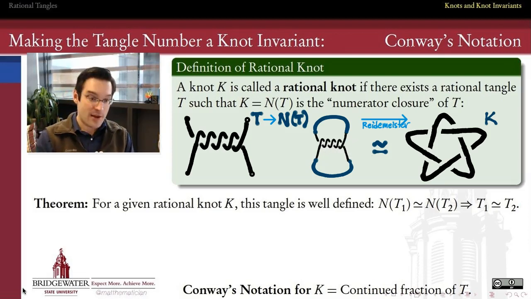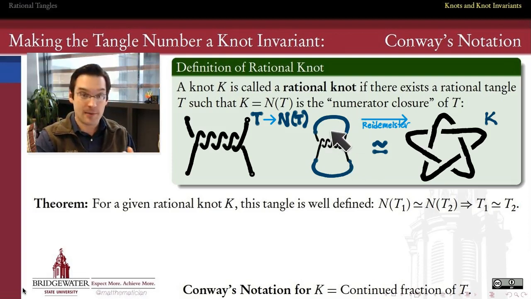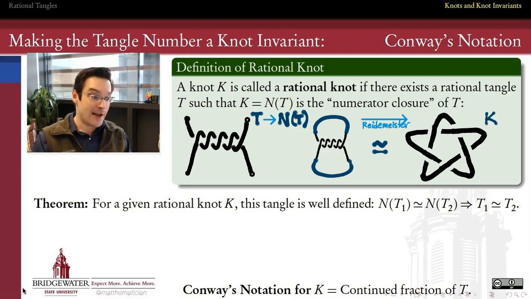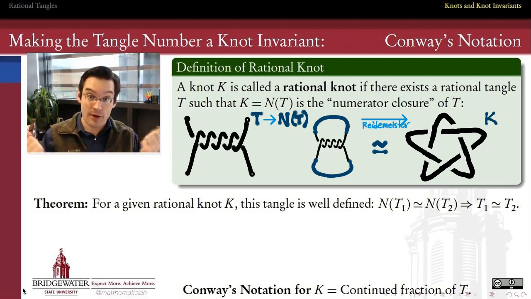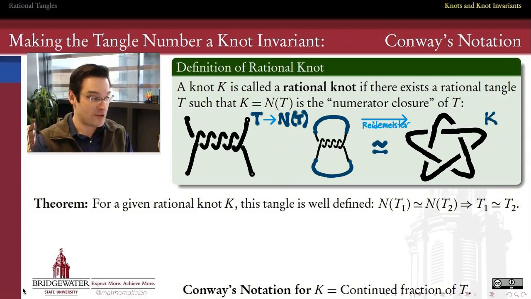These are going to be the rational knots. You might ask yourself, how do we know that all knots aren't rational? The first job would be to find an example of a knot for which, no matter how you pull one loop to the bottom and one to the top, you don't get a rational tangle in the middle — one that can be built up using the operations from the past couple of weeks. The good news about rational knots is that they're a pretty big class, because we know there are infinitely many distinct rational tangles, and each one gives us a different knot when we close it up. But there are a few knots that are not rational which we might encounter later in the semester.